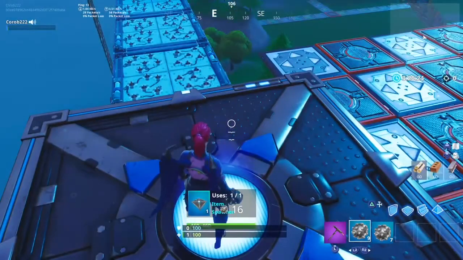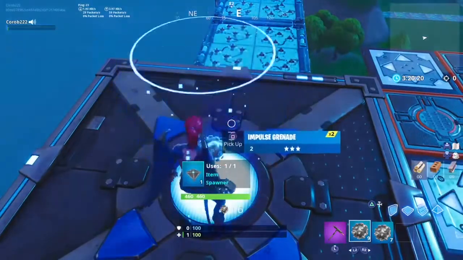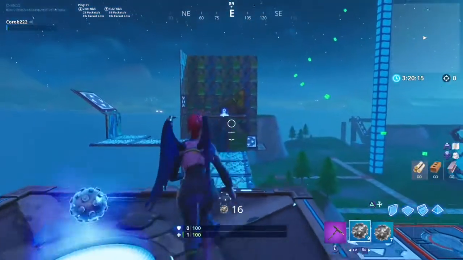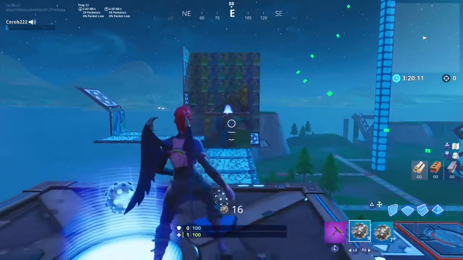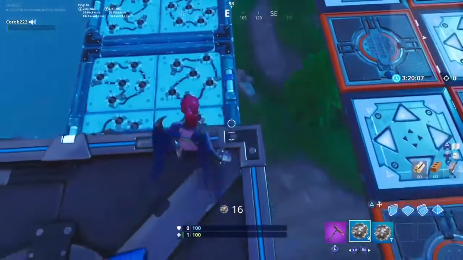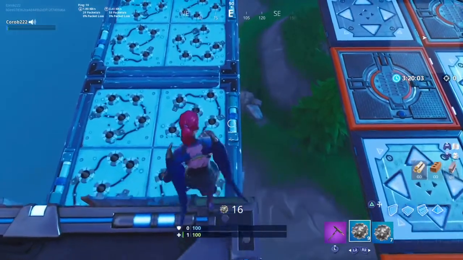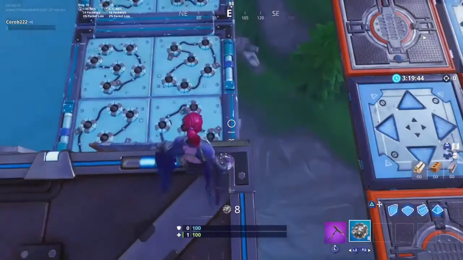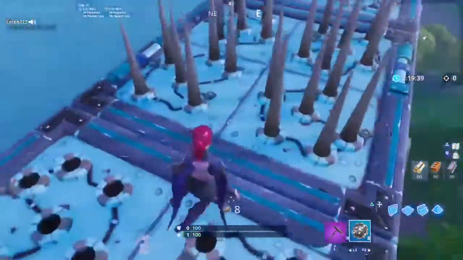Alright, so what I originally thought you had to do was that you had to throw it down, walk in front of it, and jump to try to get all the way over there. But it only worked for me like 1 in 5 times. So basically, what I did for this level was I went like this. Yeah, it's really not that difficult.